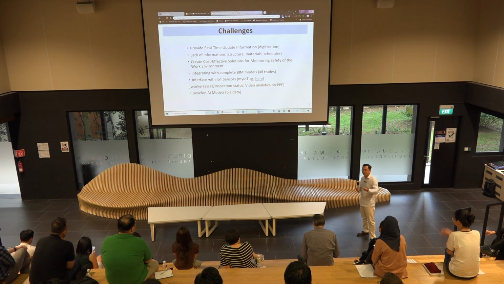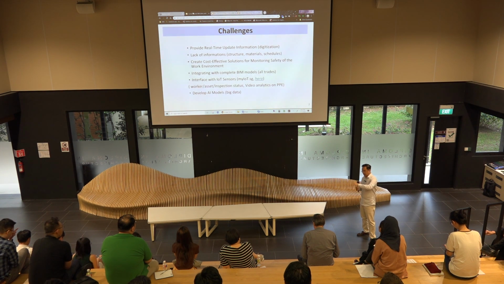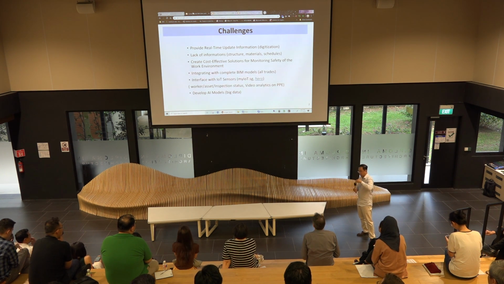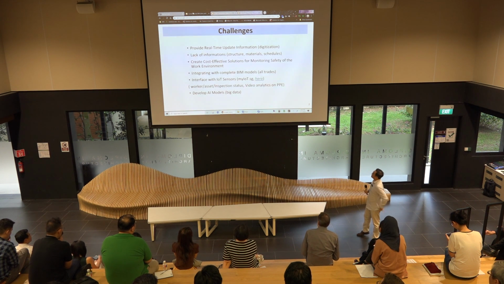So then, another challenge is how to create a cost-effective solution for monitoring safety for work environment. Like what Eamon said, when you want to maintain the IoT gateway, from one level to another level, you have to move the device and gateway. That is one challenge. And also the data: how frequently the data comes back.